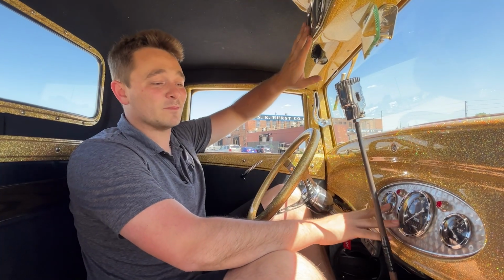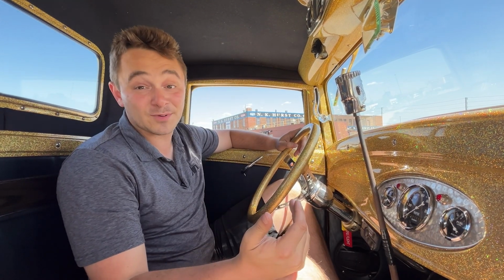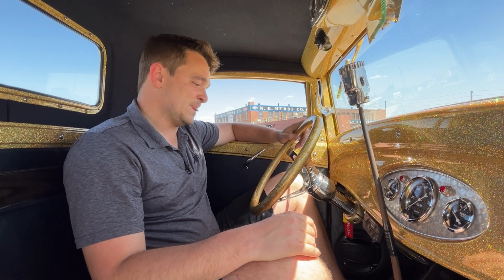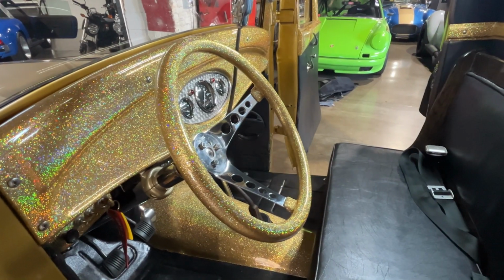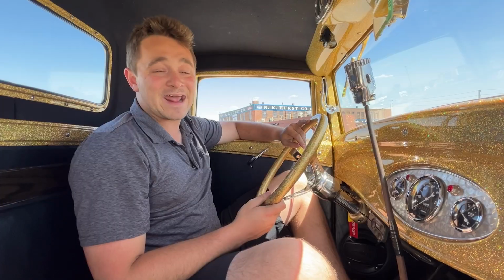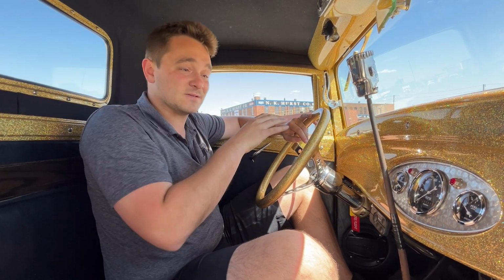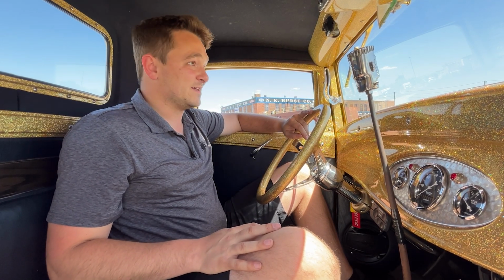Now on this, you have two completely different sets of gauges with a nice brushed finish, which I personally really love. But one thing that is not hidden in this interior is the massive amount of gold flake, which I personally think is really cool and unique. And it adds a very complex nature to the gold metallic on the outside. Just this sparkle flake is something to behold, and if you're out in the sun, it will catch you very quickly.